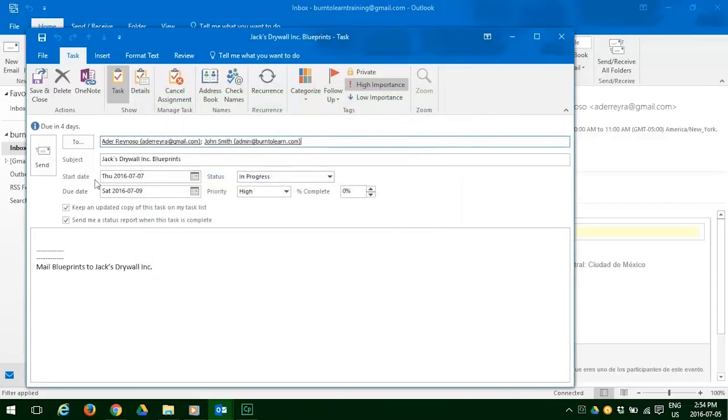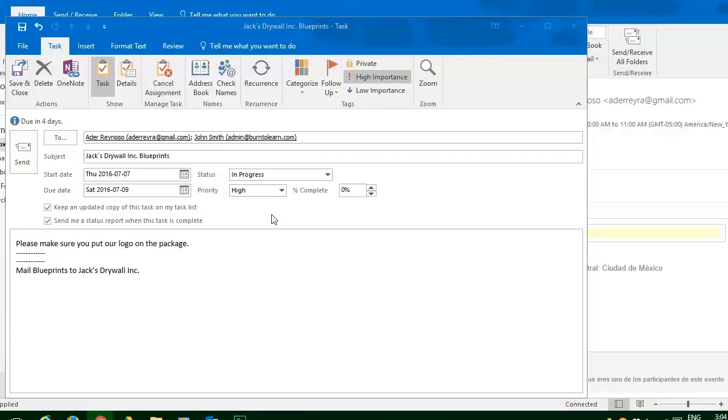As you can see, the start date and due date are still the same as we established earlier. And you can see the priority is high, which is what I indicated last time. The high importance is indicated, and the status is still the same. It's in progress. So now, let's prepare a note for the people to whom we've assigned this. We're going to ask them to please make sure you put our logo on the package. Now this is all set.